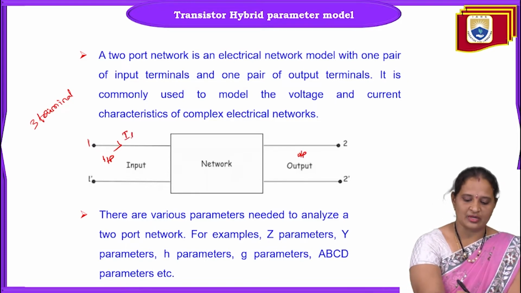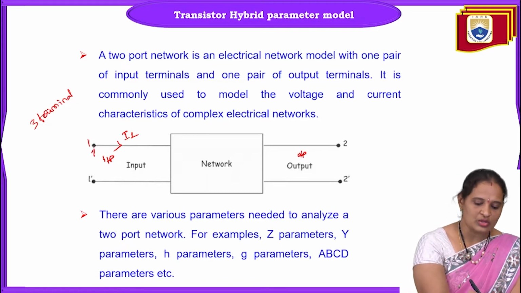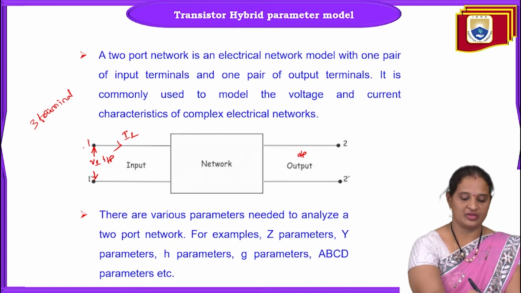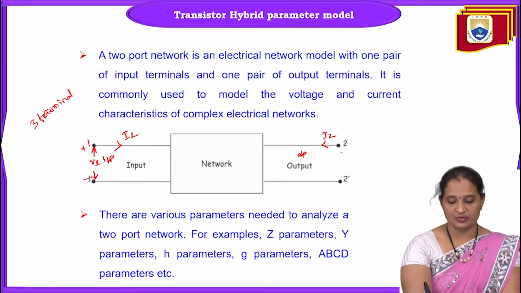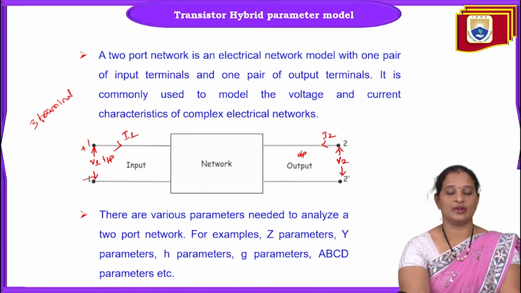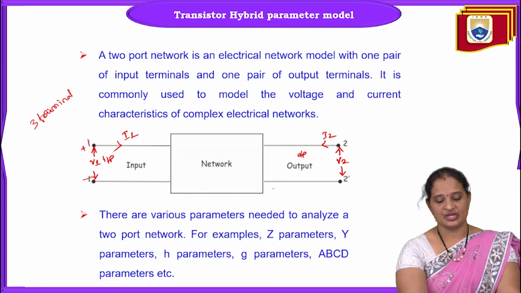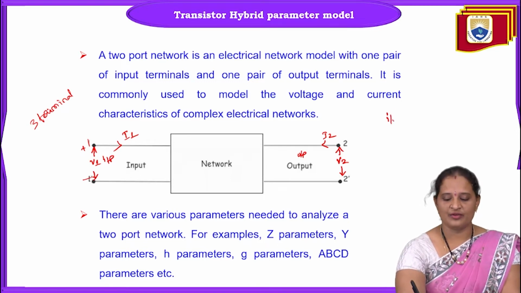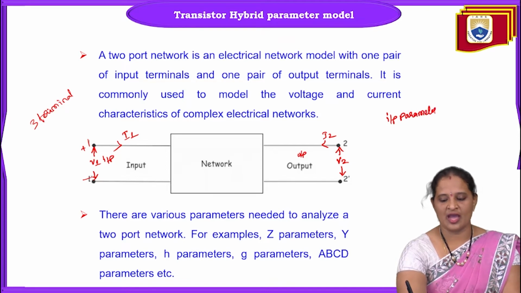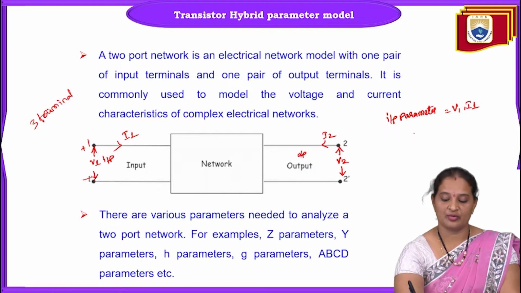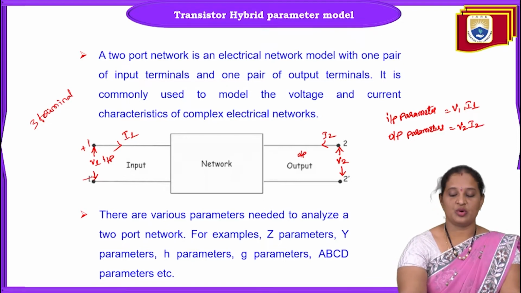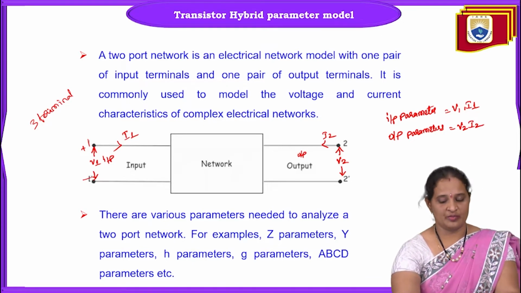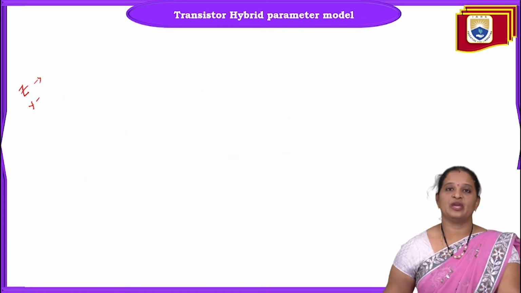We have an input current, that means some current flows in the input port, and there is also some voltage applied to the input port, represented with V1. Similarly, there is some current flowing through the output port, represented as I2, and the voltage across the output terminal is the output voltage, represented with V2. So what are the input parameters we have? V1, I1, the input voltage and input current. Similarly, we have output parameters: V2, I2, which are measured at the output port, while V1, I1 are the input parameters measured at the input port, that is port 1.